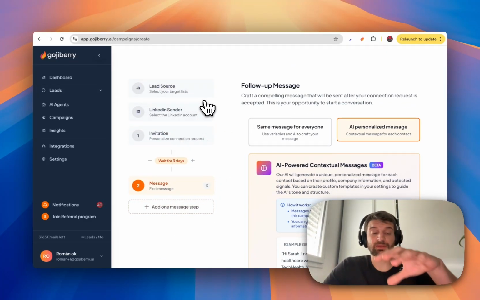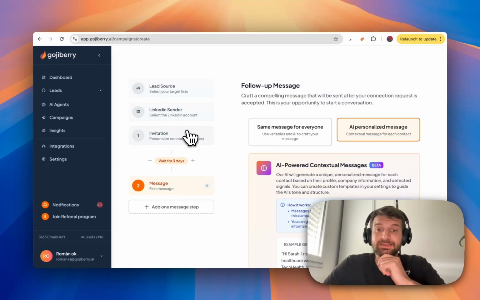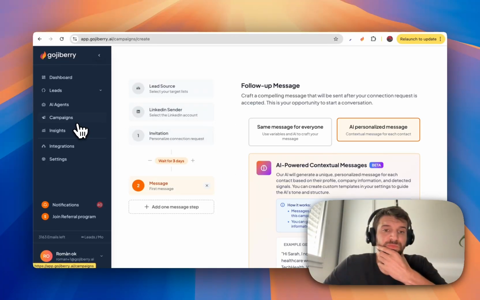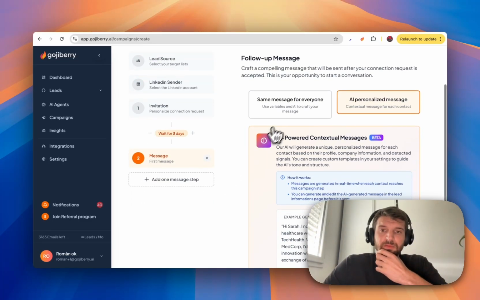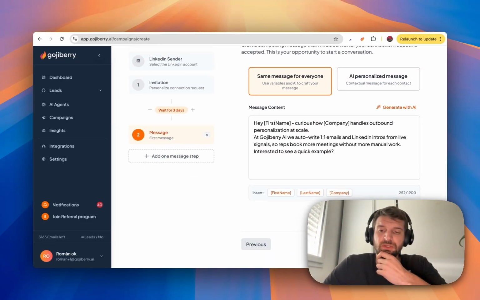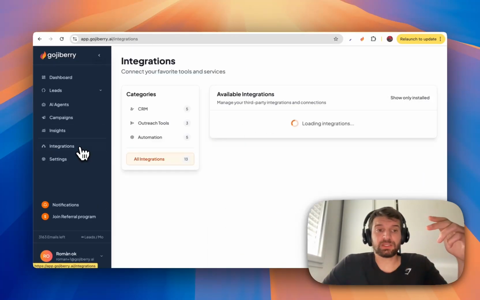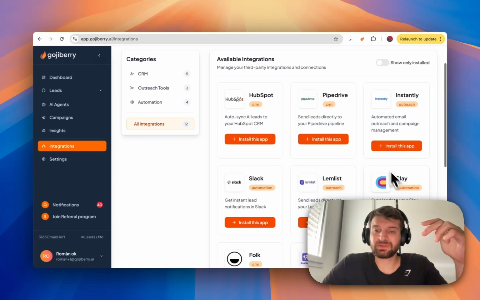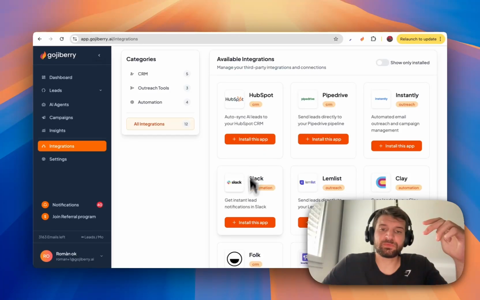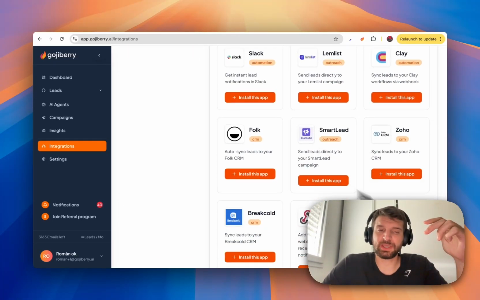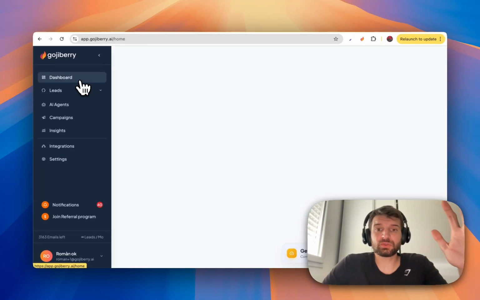Directly from LinkedIn, you can scrape leads, put them in a LinkedIn campaign, and then get responses. When you build your messages here, you can use GIF, you can add PDF, you can add variables. You can really do great personalization. Then if you want to do cold mailing, you can integrate with Instantly, with Clay, with Lemlist, and with your CRM as well. And we also have Webhook and Zapier. So that's one way to do it.